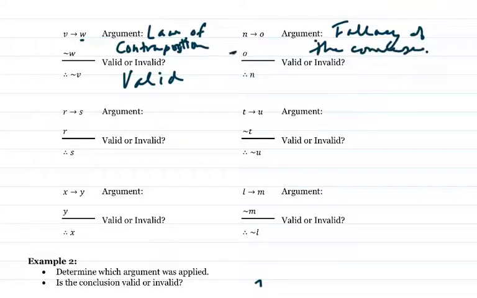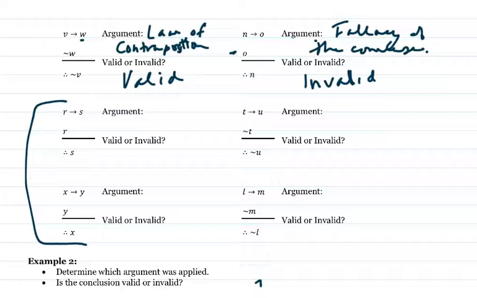What they're giving us here is our consequent, which would imply that we're looking at the converse, so this is our fallacy of the converse, and that gives us an invalid argument. Okay, you can do the rest of these and check on your own, or email me if you have any questions on them. But again, you're just looking at the structure of the argument and determining if it's aligned to the laws that we've looked at or if it's aligned to the fallacies that we've looked at.